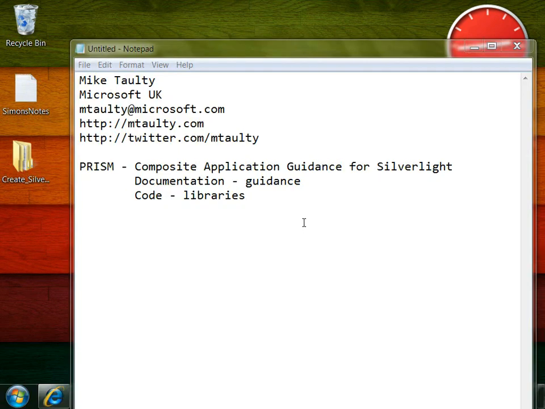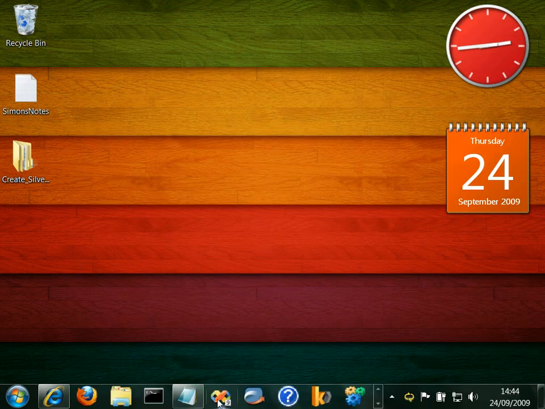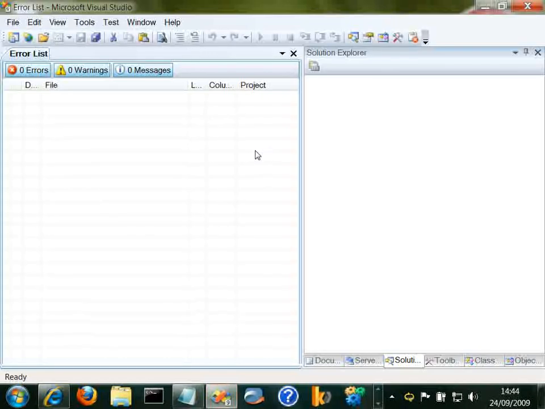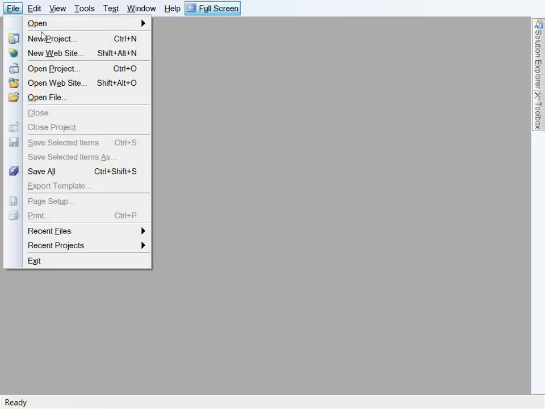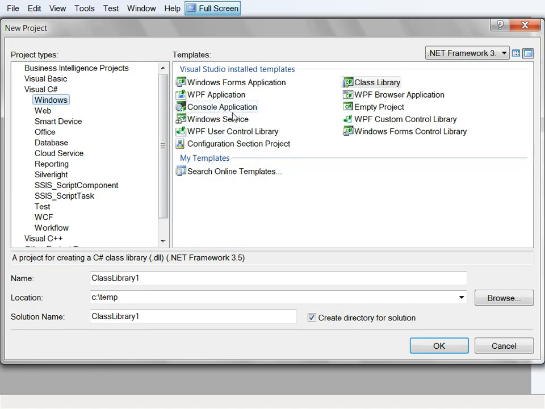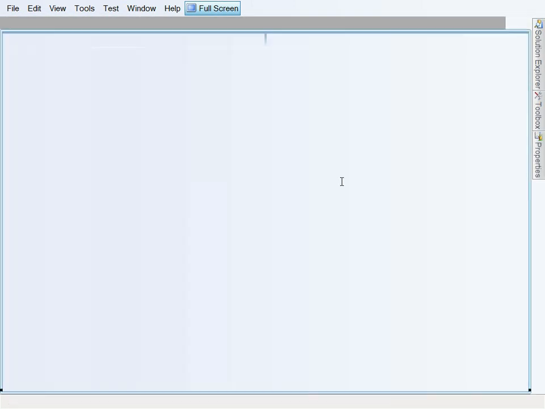Where I actually want to start is just by working in a simple console application, just to sort of build things up. I want to make a number of videos that kind of refine the points that I want to talk about as we go along. And so rather than starting in Notepad or in a Silverlight application, let's just spin up Visual Studio and let me just full screen that thing. And let's do File, New Project in here, and rather than a Silverlight app, in the first instance, let's just go for a console application. I'll give it a grand name, I'll call it Application. That seems like a good name for it. And let's click OK on that, throw it into CTemp.